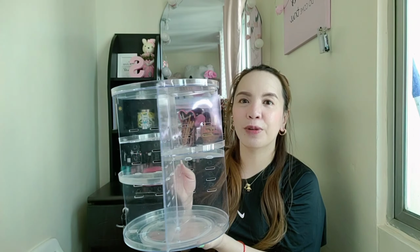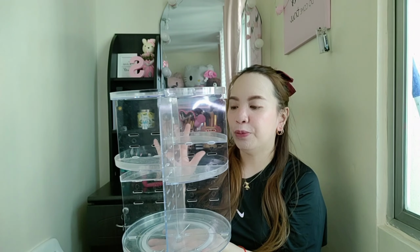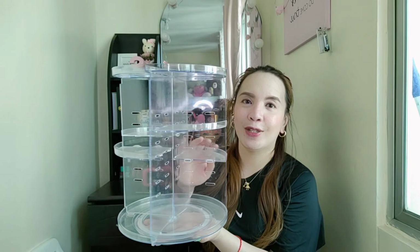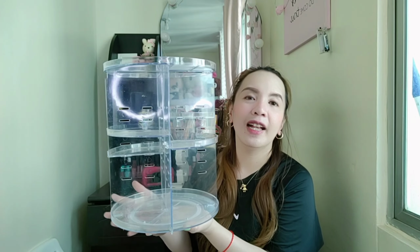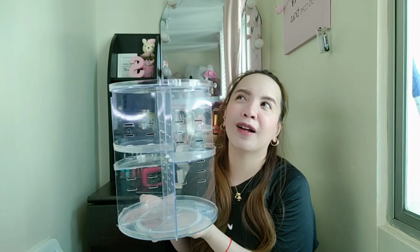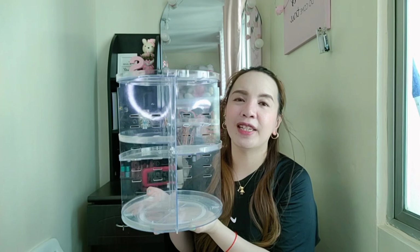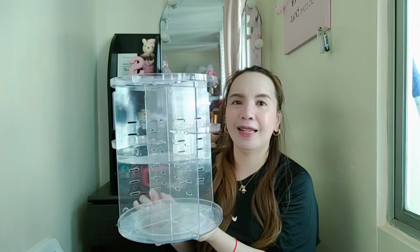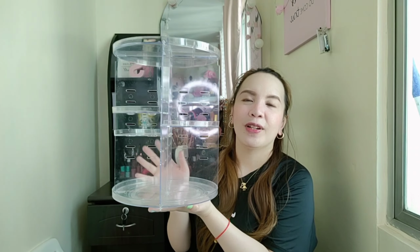So, this is also very nice when you bought this one. And super, ma-recommend ko din to. Kung gusto nyo bumili ng ganito, super duper ang nice niya na organizer. Kasi umiikot siya and nakikita mo agad yung gagamitin for the day. And ayan siya. Ang mamahalin niyang tingnan, guys, but it is just 200 plus. So sa lahat ng na-order ko, guys, ito yung hindi ko na malilink sa inyo. Kasi sa Lazada ko ito nabili and hindi ko na makita yung link ng product na to. So ayan siya, guys.